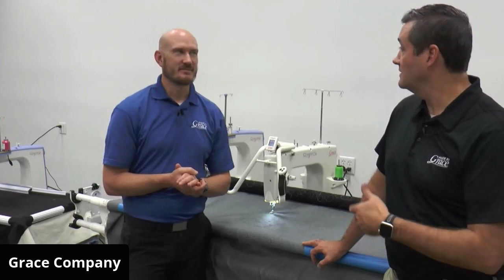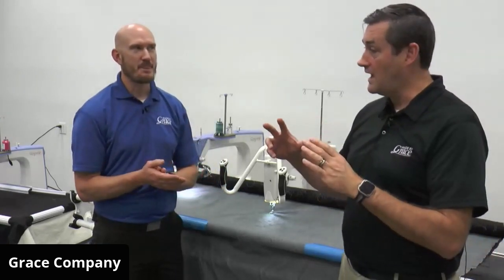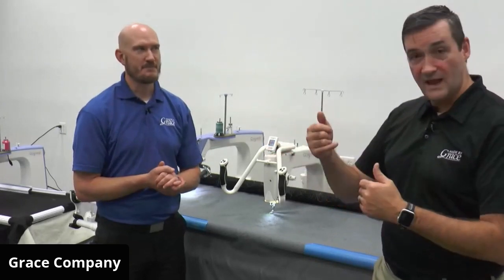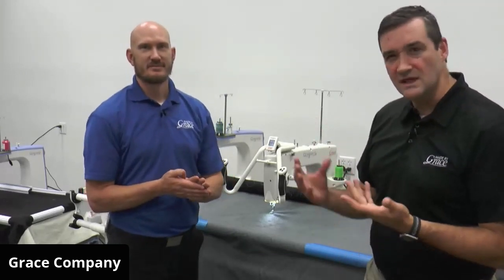Everything that you need to use the machine, to maintain the machine, to keep the machine up and going, is included with the product. You mentioned easy access to videos. We also have a getting started guide and a reference guide that has a magnet so you can keep it on your frame. So if you have questions like, how do I thread this? Where do I need to oil this? What about tension? Tension's a question that comes up quite a bit in the mid and long arm category as well.